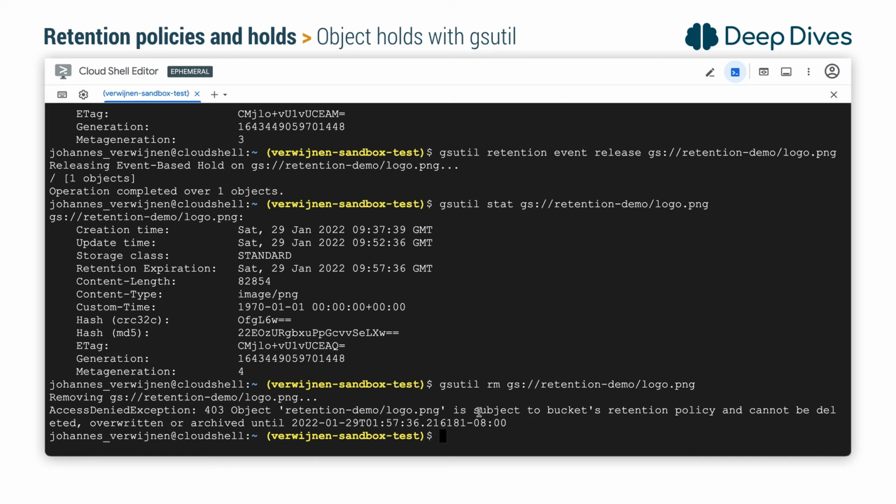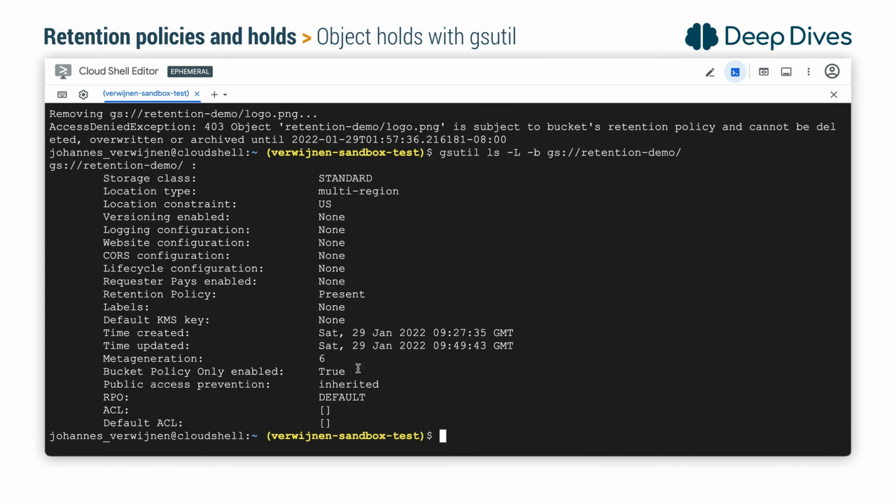There's another interesting feature regarding this, and that's that a bucket can have a default event-based hold on. So the way that we can see that is by taking a look at the metadata of the bucket. There we go.